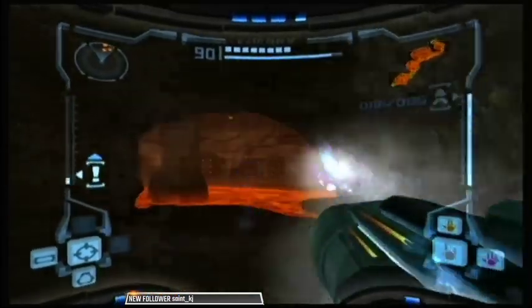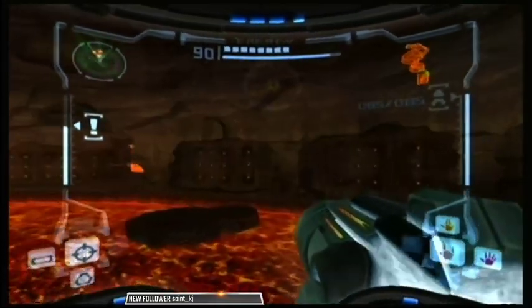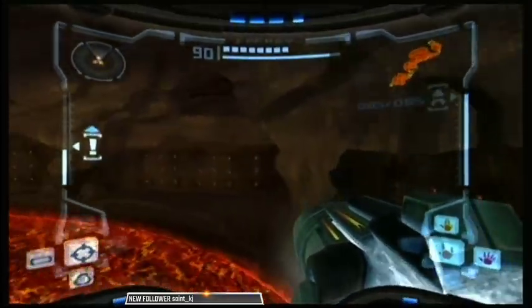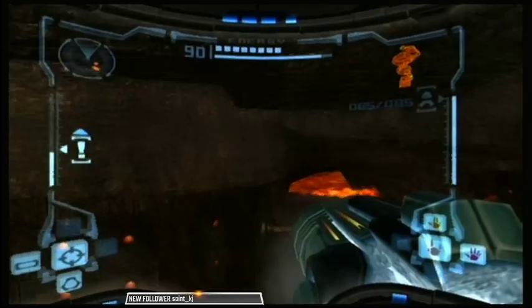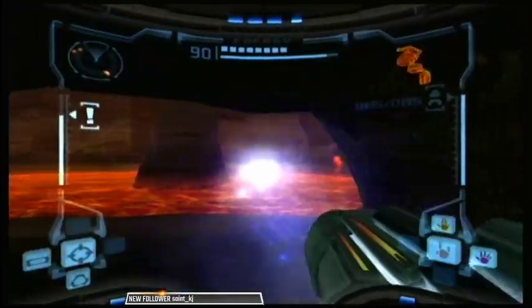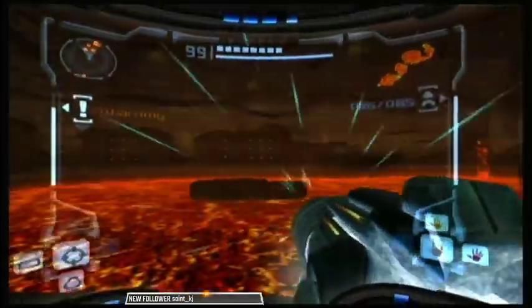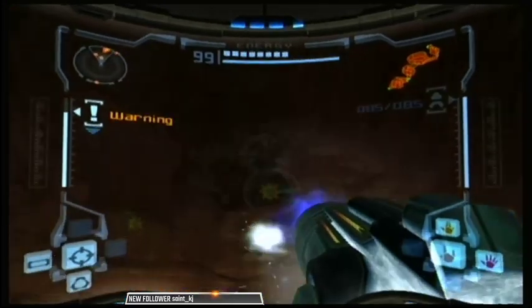Also, thanks to having Ice Beam, you're able to freeze those flamethrowers, which opens up a path we couldn't go before. And also means we don't have to drop more buffer here. So Ice Beam does open up some options.